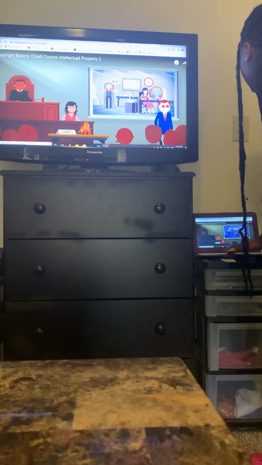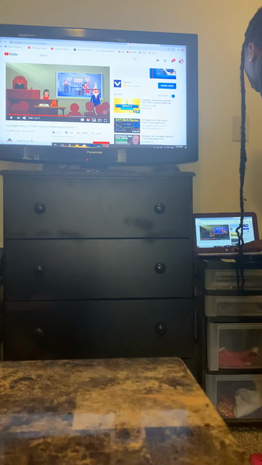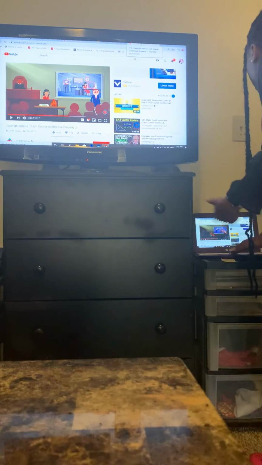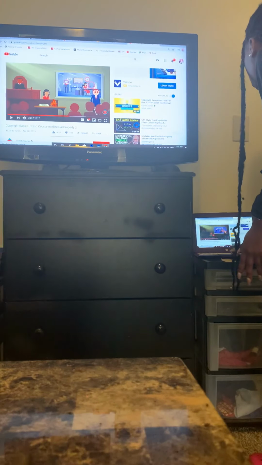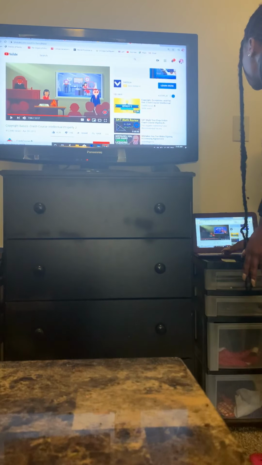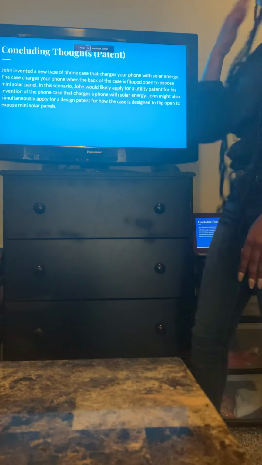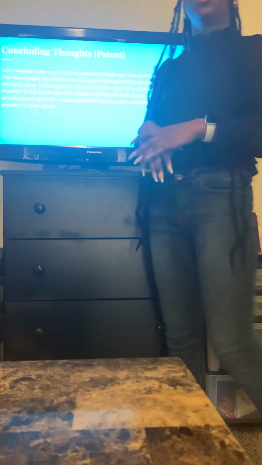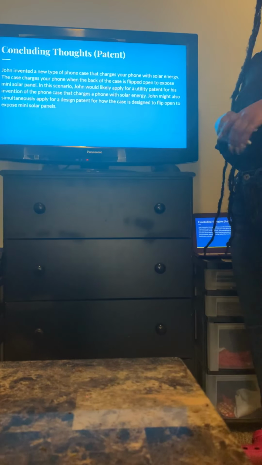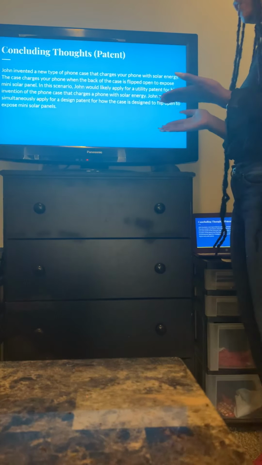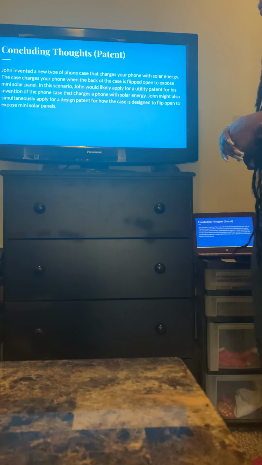So that explains more about copyright, and also the constitutional roots behind the copyright clause. And then now I'm just going to recap what a patent, a copyright, a trademark, and a trade secret is. For that, I found scenarios to help you better understand.